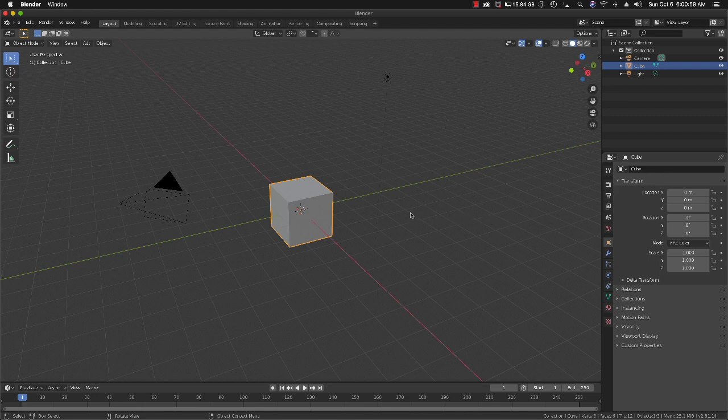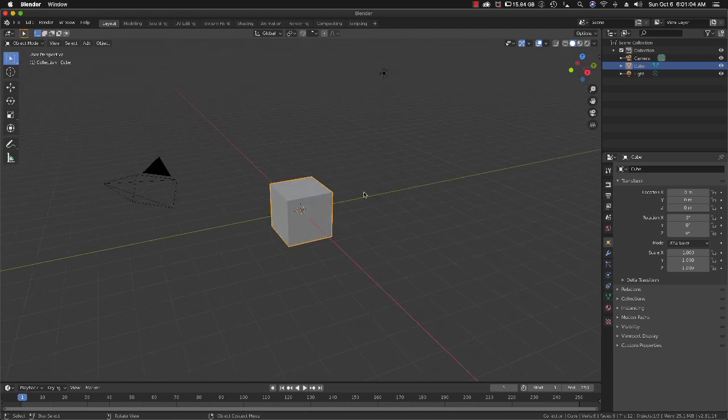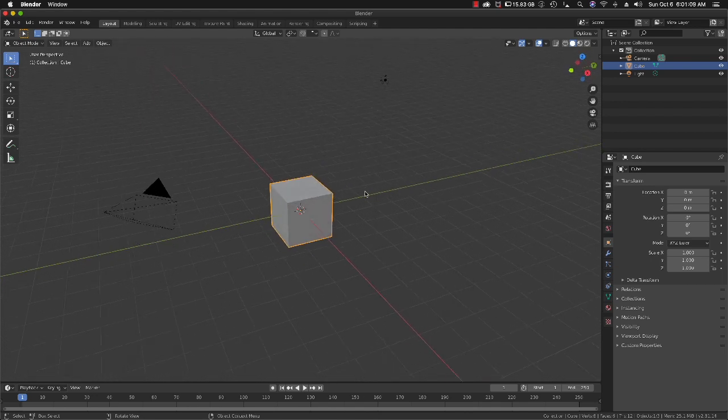But in this tutorial, I'll just show you very quickly in Blender 2.81 how to do it and create a circle pattern. It's too bad that you can't just apply an array modifier directly to a light, and also, why can't we do it to an empty? But anyway, let's go ahead and do this real quick.